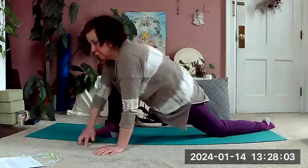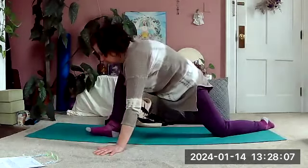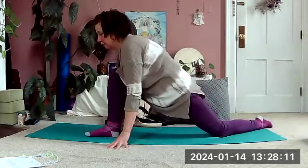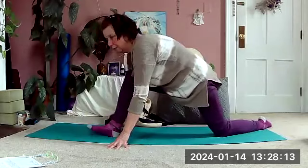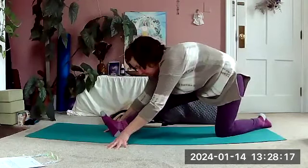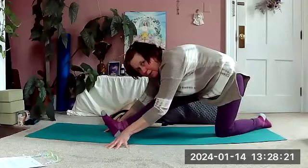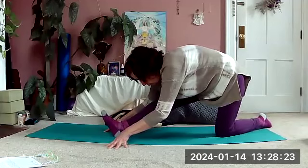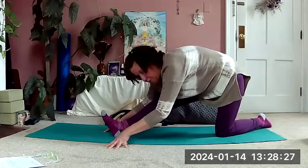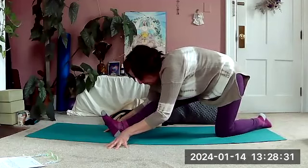Then we'll bring our right hand back around to the other side of our right foot to line ourselves up here. And go ahead and straighten that right leg and just let your body relax on top of your thigh. Or if you're on your back, just straightening the leg to the ceiling.